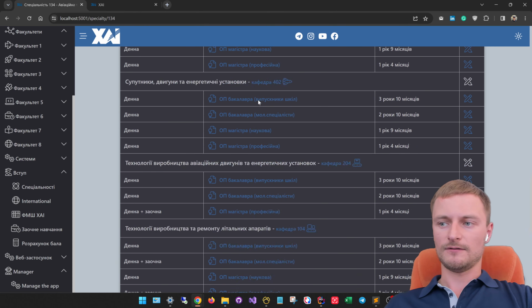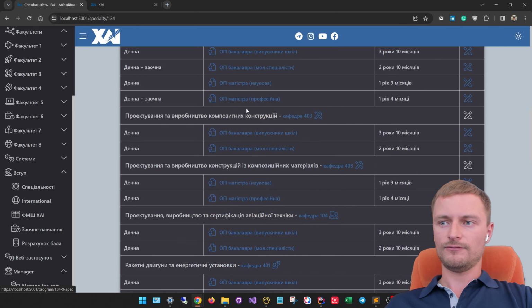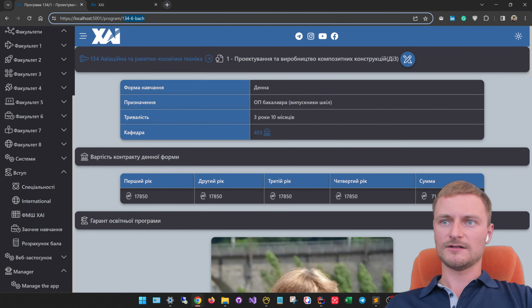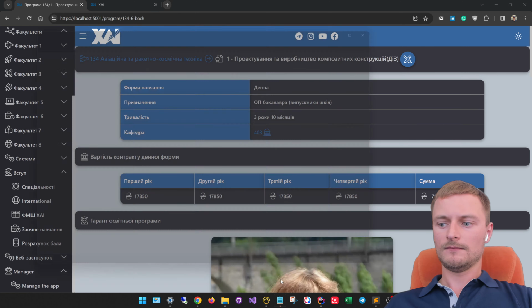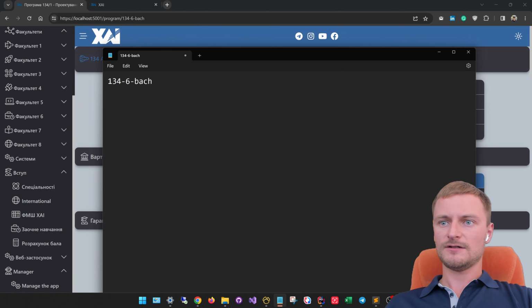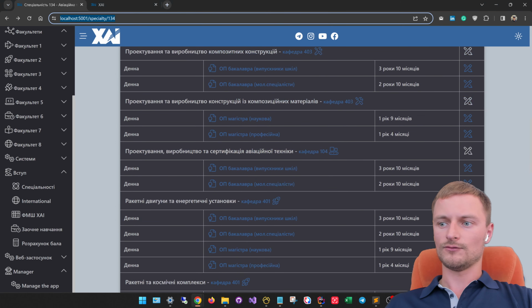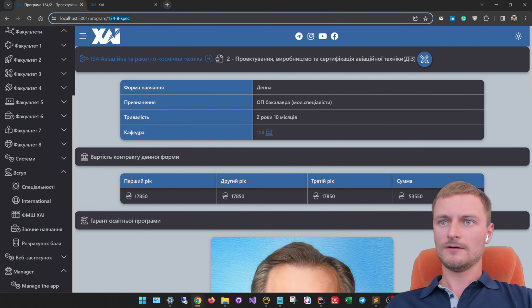But if we go, for example, to this one, here we see the slug name of this program. Currently this slug name looks like this, or it can look like this in another program.